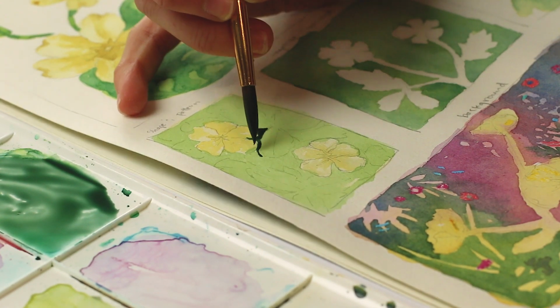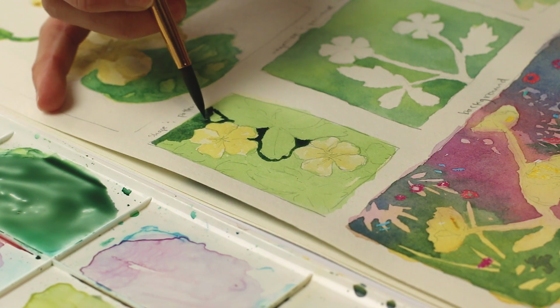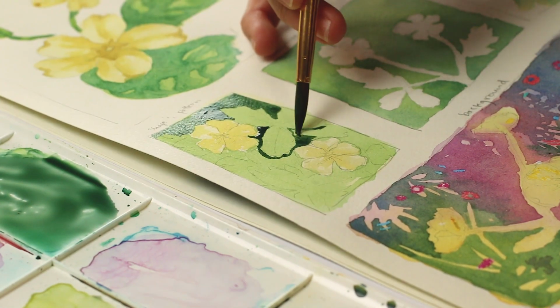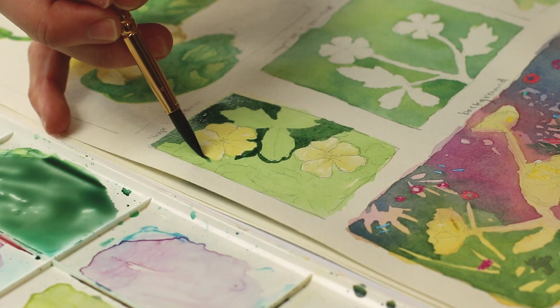So this piece really uses layers to add depth, and I've started with my lightest colours first, and then with each layer I add a darker shade to create that shadow.